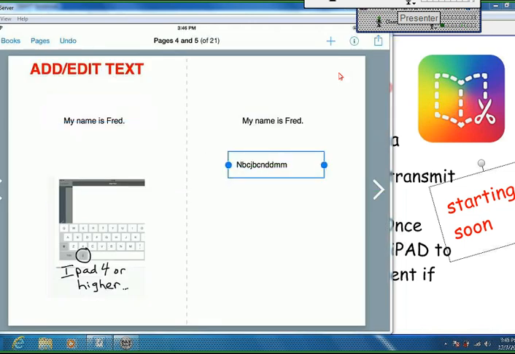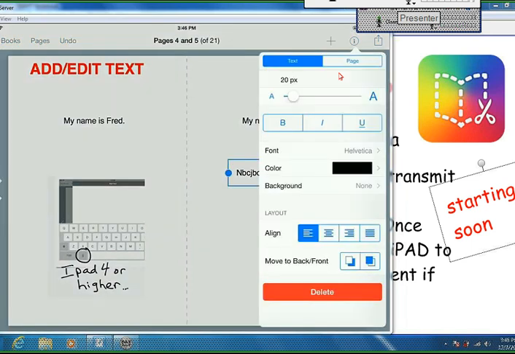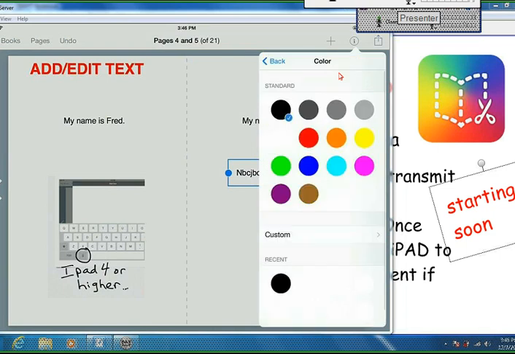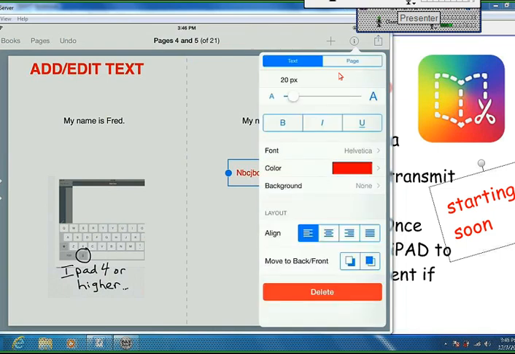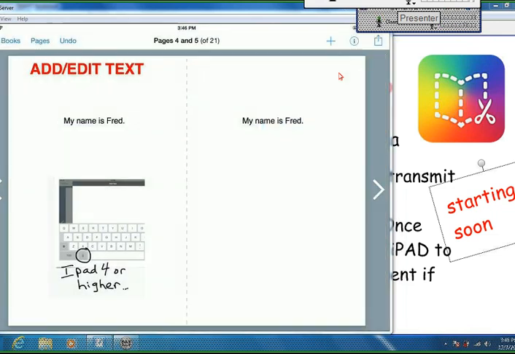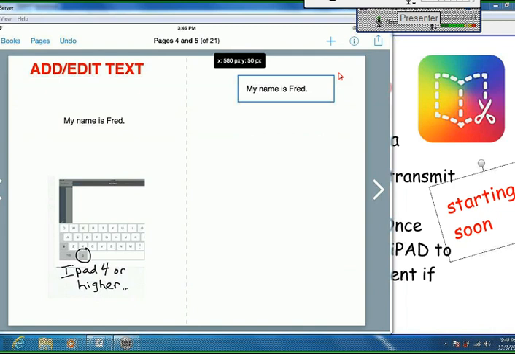So this right here is something I don't want to remain. I want to get rid of this. So I click on it once, and I go to Information, and I can change the color. But in this case, I just want to get rid of it. So I'm going to hit, and I could center it as well. I'm going to hit Delete. So that's gone. So anytime you type in any kind of text, it's very easy to manipulate the text.